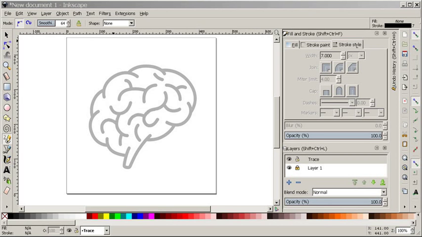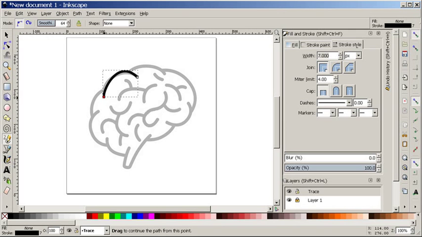Okay, so put your pen where you want to start and just use slight pressure and start tracing over it, and you'll see that it makes an end and a beginning point. You don't have to worry about being exact, though there are some cases where you definitely want to be exact.